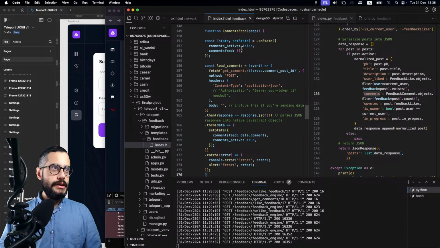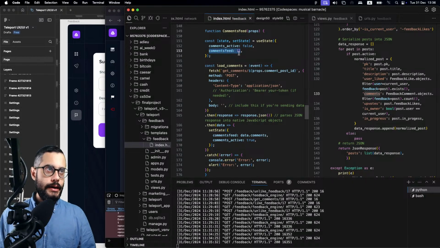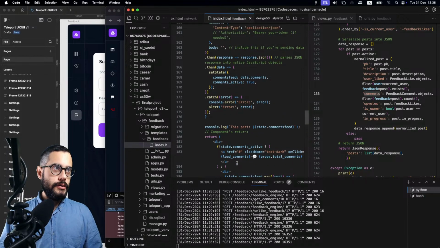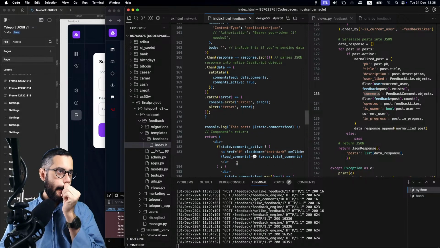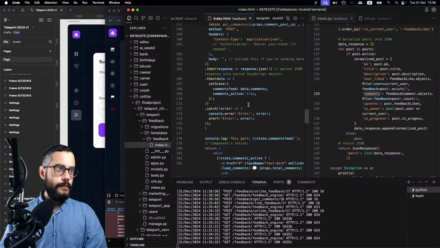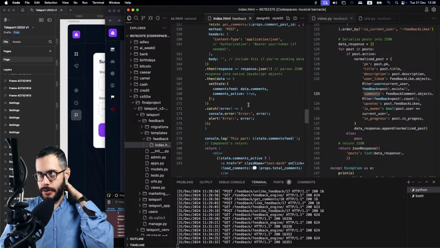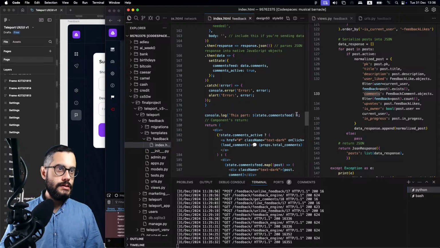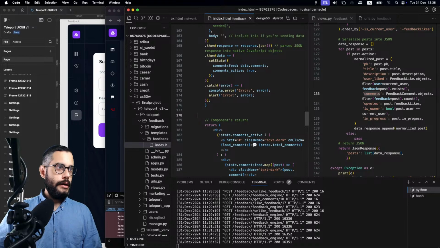Yeah, so our state.commentsFeed is where we are storing that array, and we are logging it a few times. Now, I actually don't think that there's any errors here, now that I'm thinking about it, because all this is just happening in the front end. So I think we can resolve all of this by just deleting this line. And now we should be good to go.